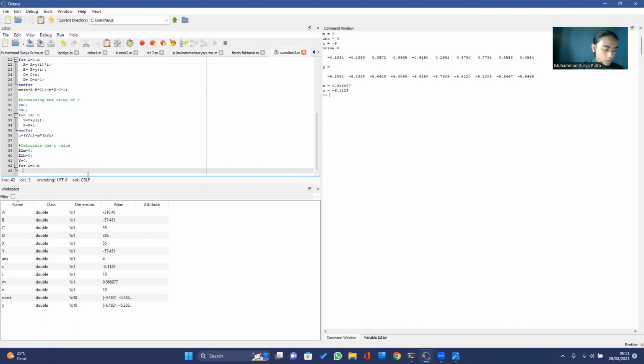And y equals y plus the function of y in e, with y being y per n.